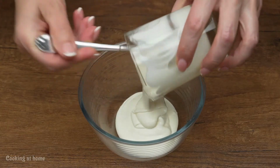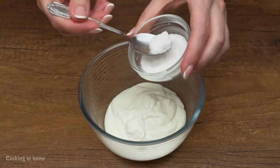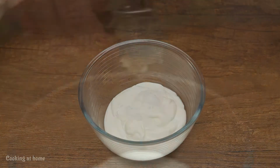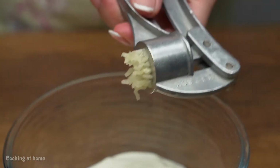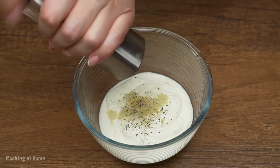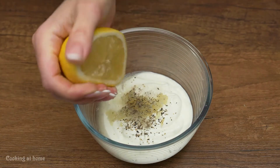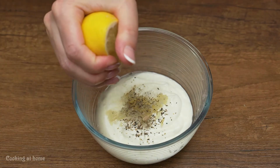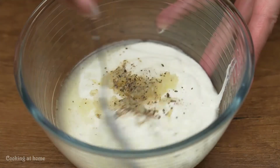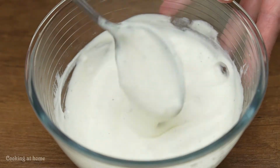And now let's do the sauce. You'll need 200 grams of yogurt, half of a tablespoon of salt, 2 or 3 garlic pieces, and some pepper. I'm using black pepper. Add 2 or 3 tablespoons of lemon juice and mix it all together. And this is the sauce.